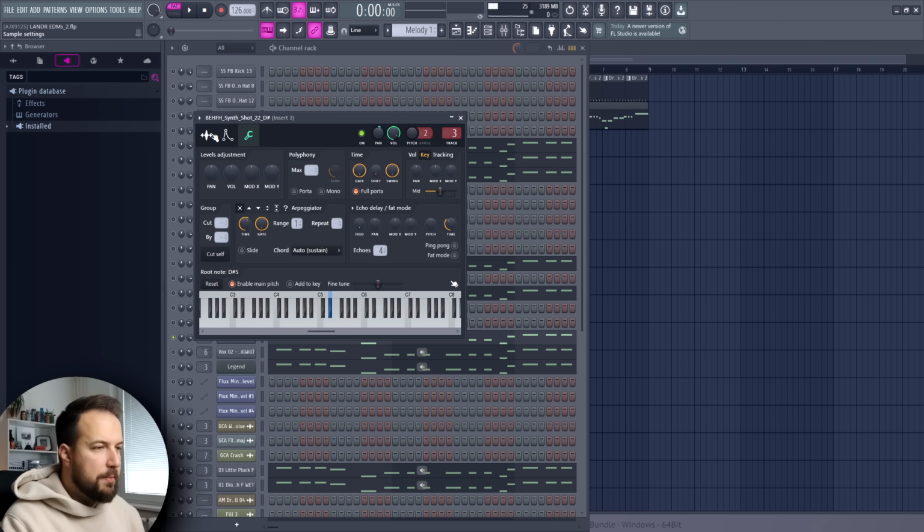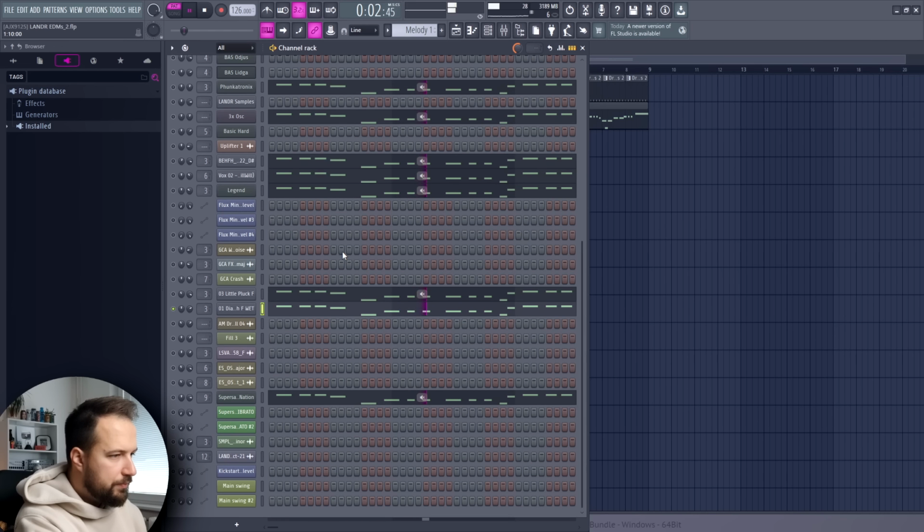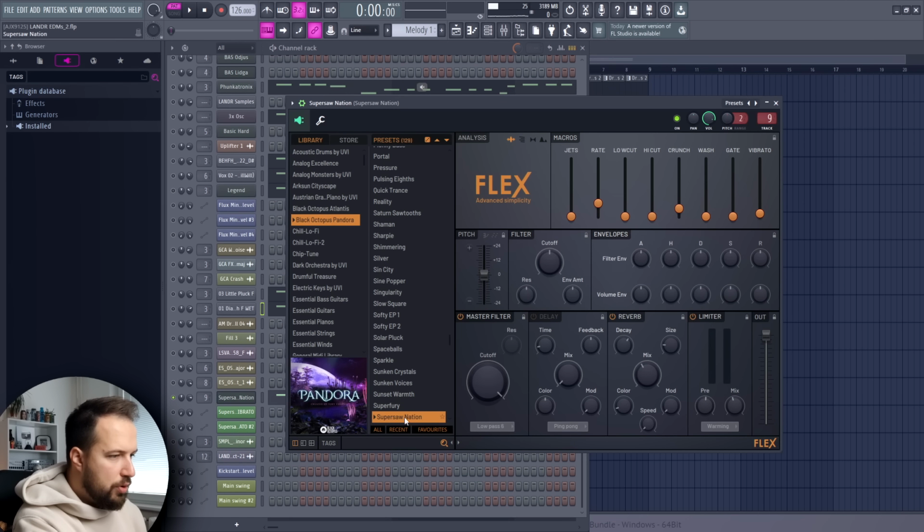Then we have another one shot, but this time a vocal. Then we have a lead sound. Another one shot, which is this pluck with tons of reverb in it. Another one is this Don Diablo type synth. And then the last synth is this one, Super Soul from Flex.